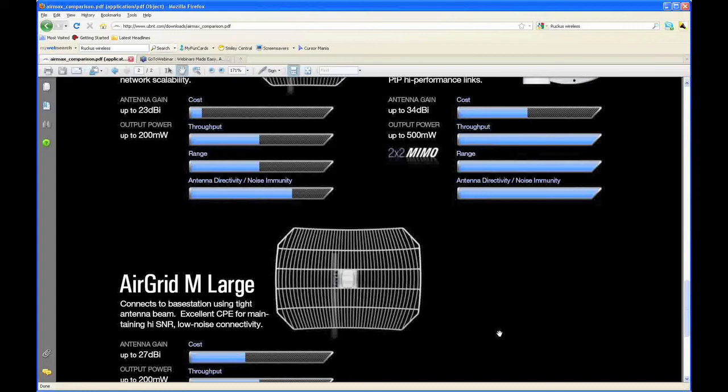Is there an option for an Omni antenna for the Rocket? I generally don't recommend Omni antennas for the Rocket. First, if you're going to use just one Omni antenna, you got to terminate the other port. And if you're using two Omni antennas, they're not spaced far enough apart to get any kind of chain isolation. So you'll be limited to 1x1 rates anyways. If you're going to do that, you might as well just use a bullet M.